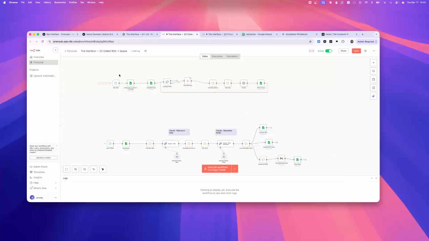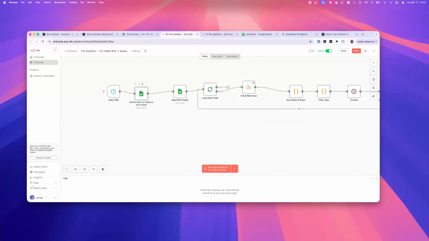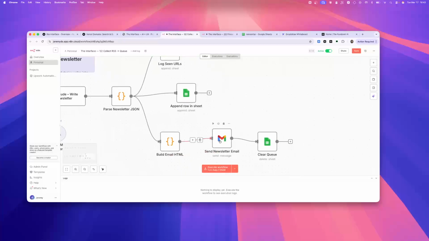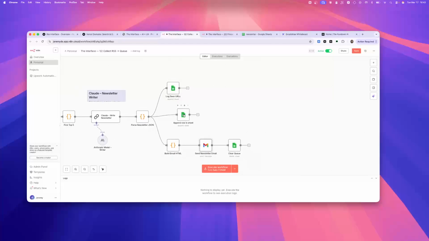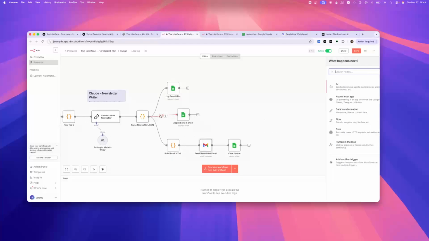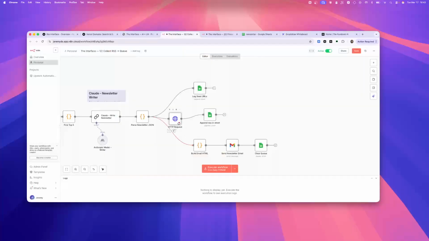So just think about what is the input. The input is a Google Sheet. The output will be an email, as I said, or it could be the website, publishing on the website. So here, instead of this node, we could have an HTTP node, which means we publish something, we make a request, which could be publishing something. I will explain why, and it's not so easy to understand, to be honest, why I'm not doing that today.